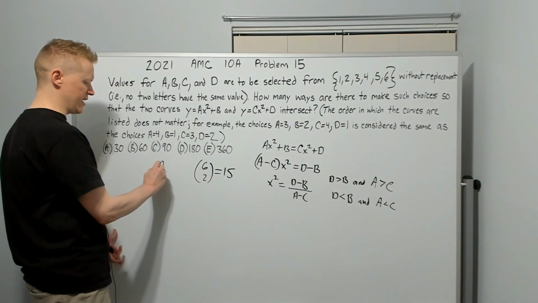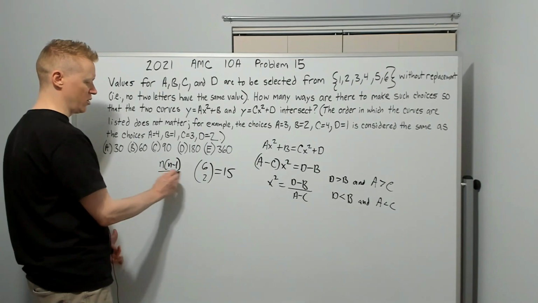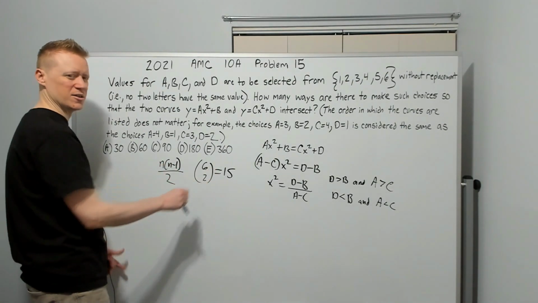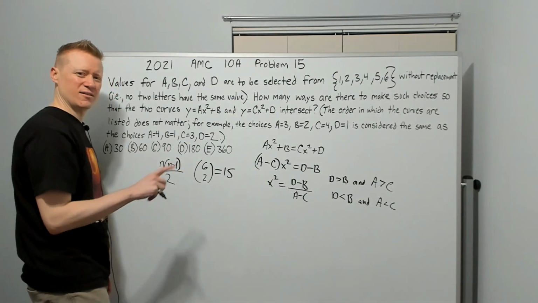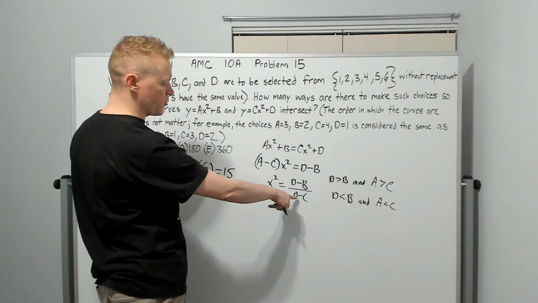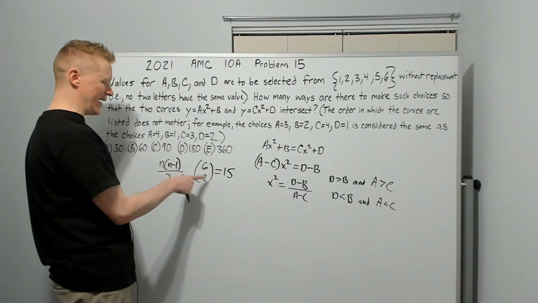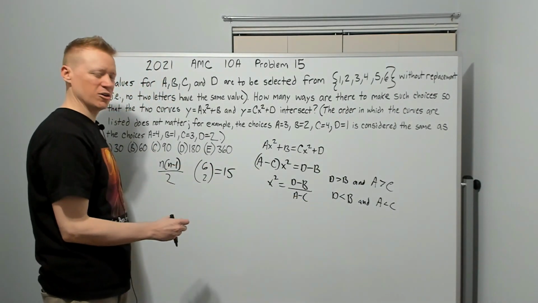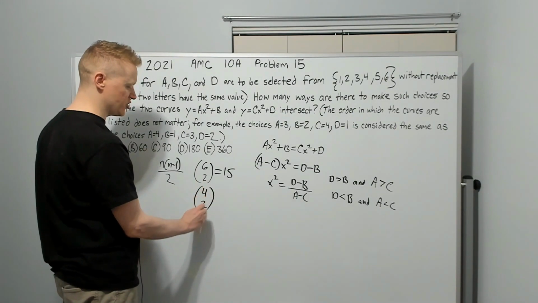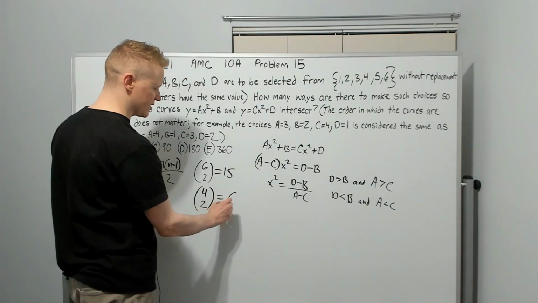Also, you can use n times n minus 1 over 2. So 6 times 5 is 30 over 2 is 15. If you don't know why that works, investigate it. Prove it to yourself. Okay. A greater than C, we don't have access to the 2 numbers that I chose for D and B. There's only 4 numbers remaining. I would need to choose 2 of them, and there's 6 ways to do that.